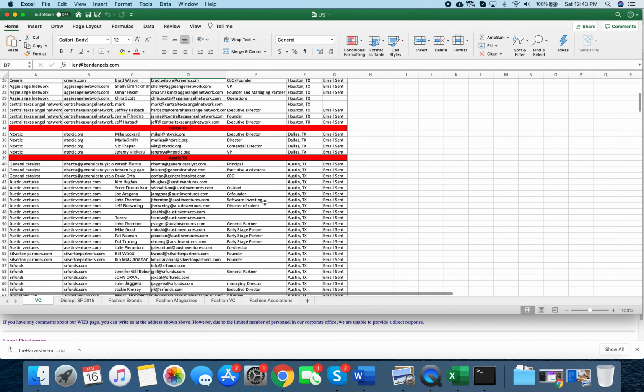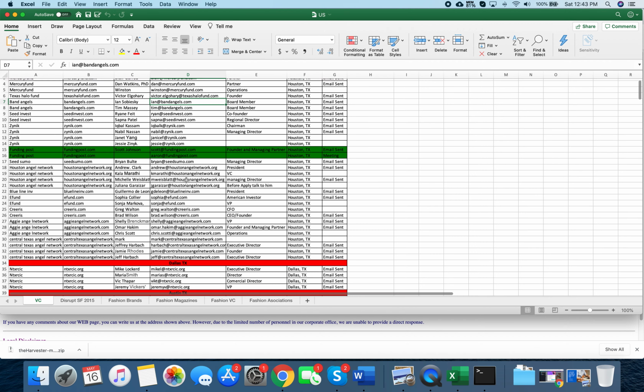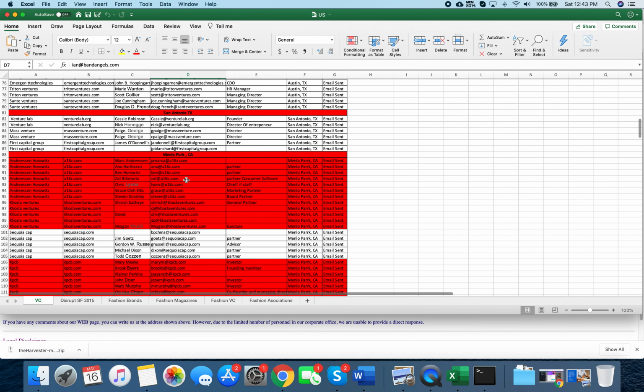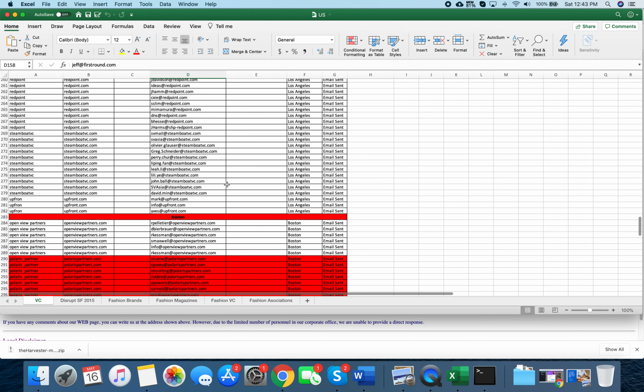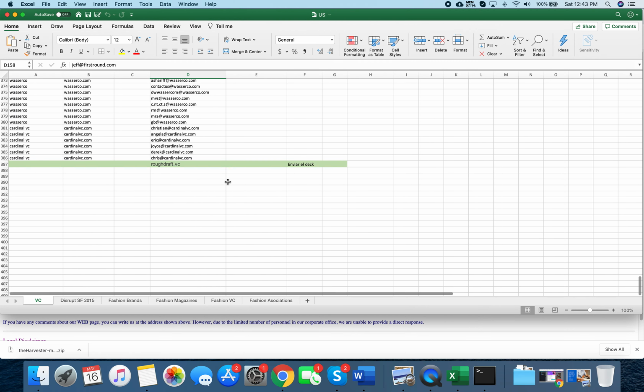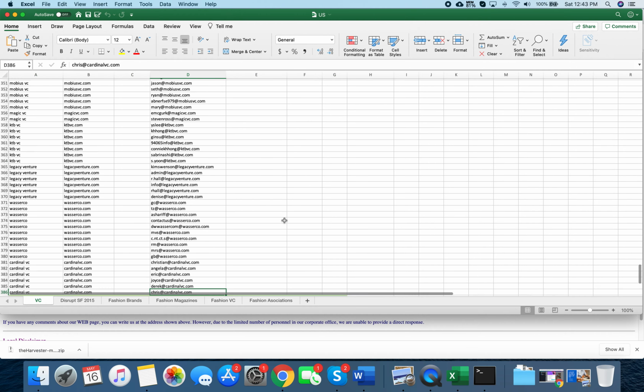When I was trying to raise some money from a startup, I created a database with the emails of a lot of investors from the US using this tool. So I have the fund's name, domain, the name, the email, and the position. More than 386 different venture capitals from the US.